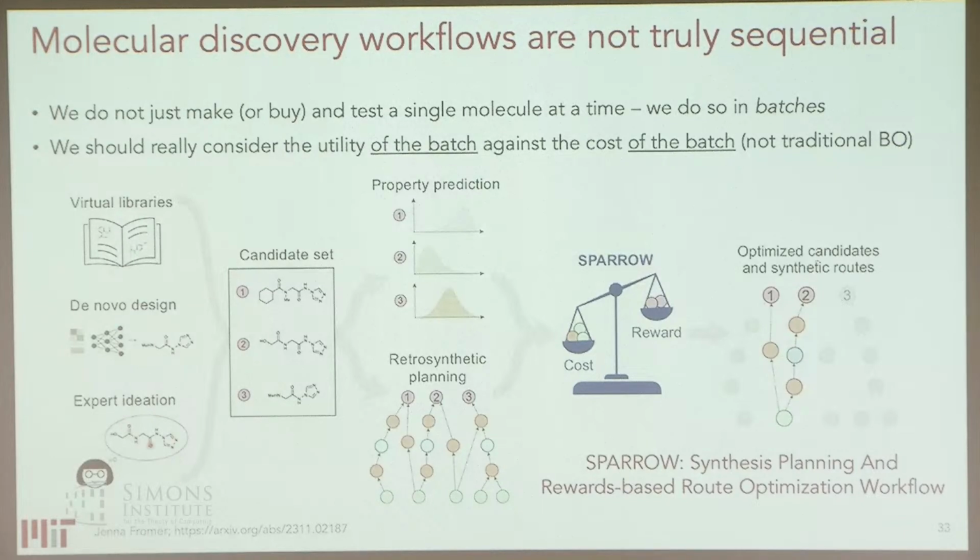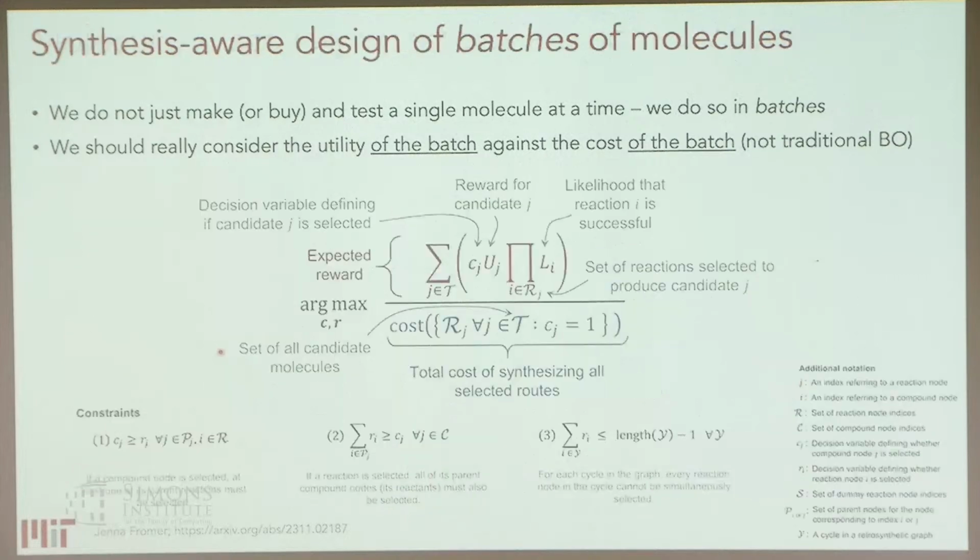So if you have an expert at a whiteboard, if you have a generative technique, if you have ZINC or Enamine, you want to compare those candidates apples to apples. And so we pose this as a down selection problem. So we enumerate all the synthetic pathways that we can find for all the candidates, and then we introduce a whole bunch of messy notation.